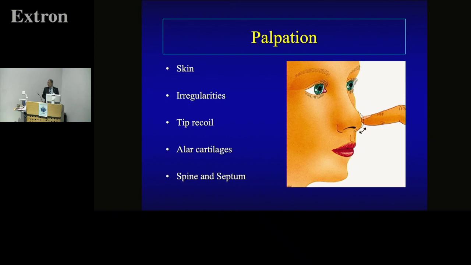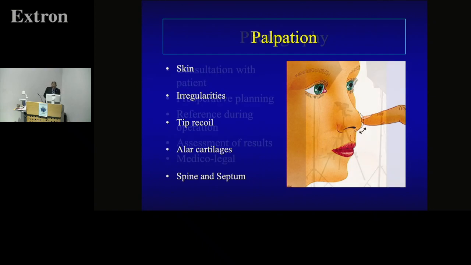Palpation really is important. I see a lot of residents, or registrars and so on, who don't actually palpate the nose, and I think it's essential. You want to feel the skin, how thick or thin it is, and any irregularity, especially with previous surgery. For tip recoil, just push it. If there's no cartilage underneath, because it's been removed from the septum, it just goes in and comes back slowly. I feel the alar cartilages with my fingers, and I push the columella here to see if the septum is there or not. Sometimes just feel like this, see if the spine is there. You can tell if cartilage is there, if there's weakness and so on. It's very, very important to do it.